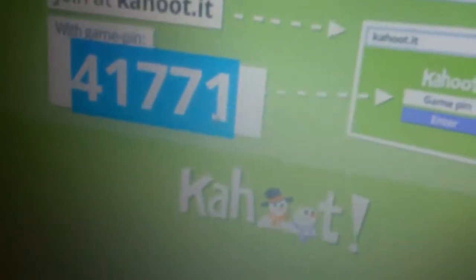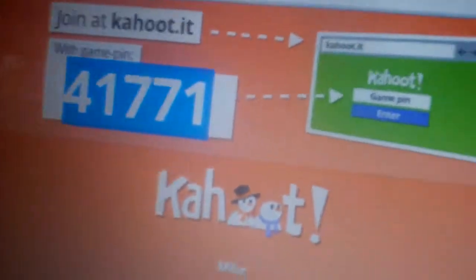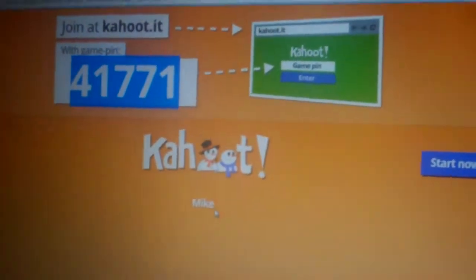They copy that and they paste it into their own Kahoot It website, and then they hit enter, they put their name, and then they join the game. And now the teacher will project this screen right here up onto a whiteboard or whatever, in front of the whole class, so the whole class can see this screen. And there'll obviously be more students here as more students join the game, but right now we only have one.